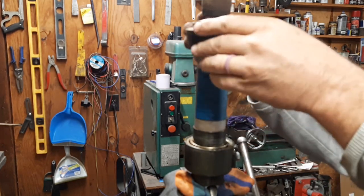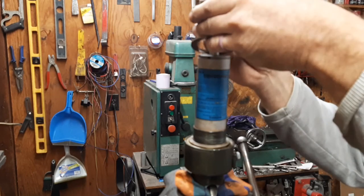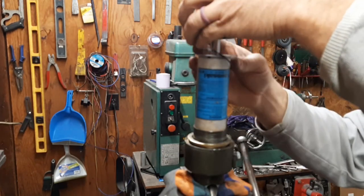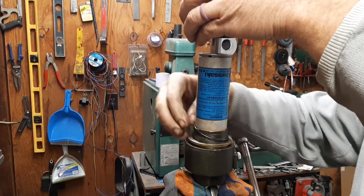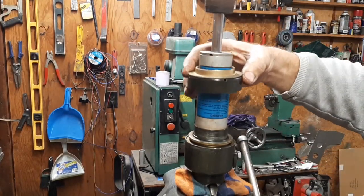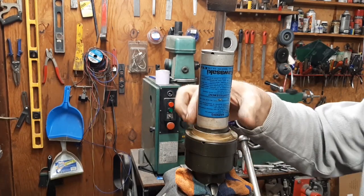Okay, the way this assembly is stacked up is you have a nylon spacer to let everything kind of slide when you're adjusting it. You have a metal spacer, and then you have an O-ring that fits in the groove on that metal spacer. Put that down in here. Then you have this, which is the spring seat. It all fits down there like that, lets it slide, kind of seals it up.